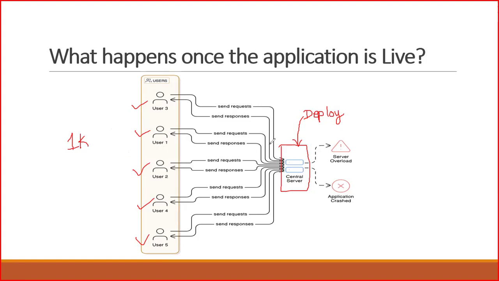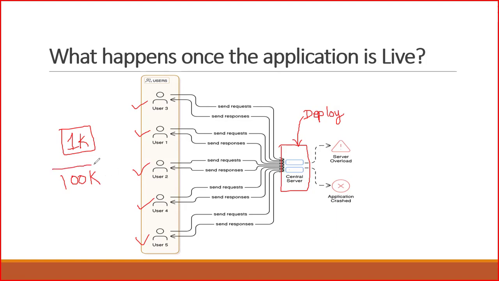But slowly this Flipkart application got popularity. Because of that popularity, they thought of going for a sale, a Big Billion Day sale kind of thing. They were confident that their application servers were working fine and everything was good, so they went for the Big Billion Day sale. On that sale, instead of 1K users, almost 100K users started sending requests to the server. That means 100K users are accessing that application.